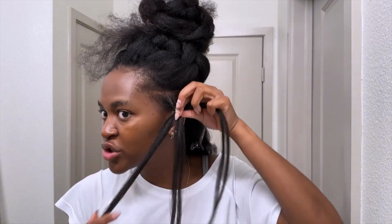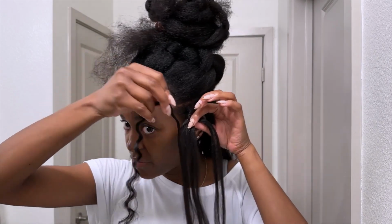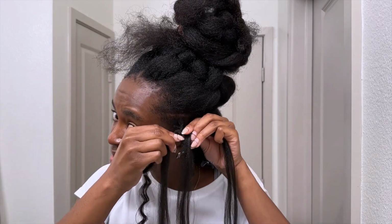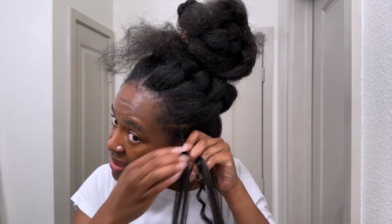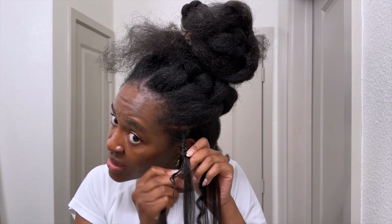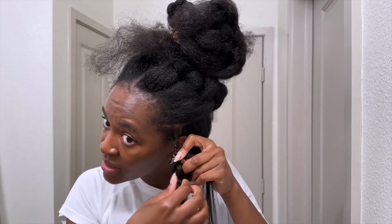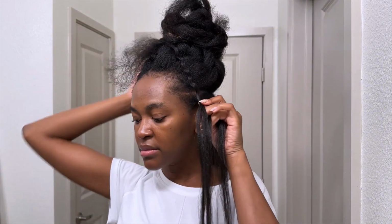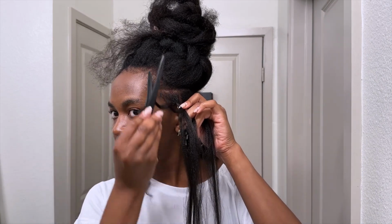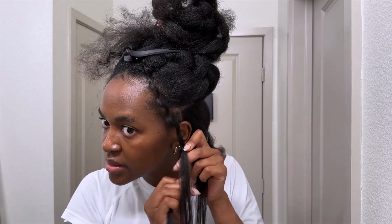Okay, so I try not to go too far before I add the first piece of boho braid. So I do a similar thing. I add and I just start braiding. You wanna do a few before you then section this away. And I like to clip it away and then keep braiding, right?